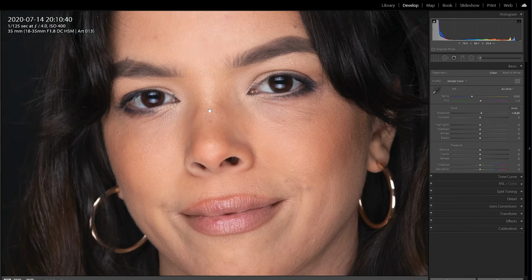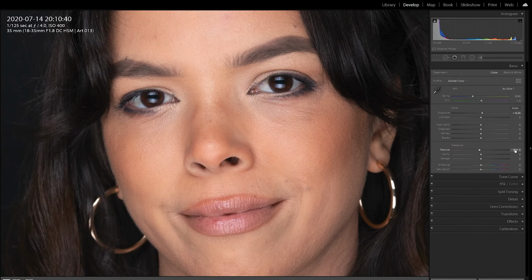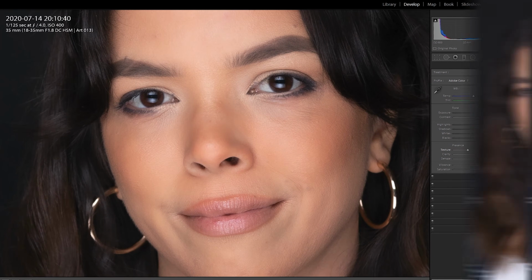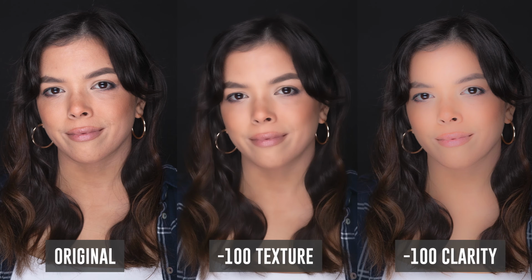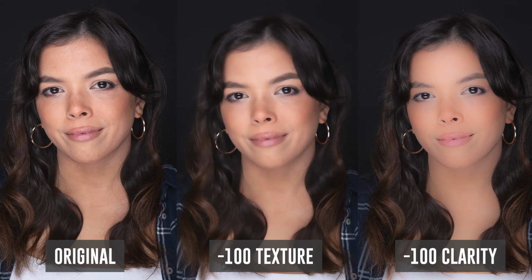Okay, so now let me go over a few examples of when and how I would use each of these settings. The texture tool mostly comes in handy when I shoot portraits. If the person has wrinkles on their face, it does a much better job of softening them than the clarity tool does. This is because the wrinkles are high frequency, so the texture tool can remove them without reducing the contrast of the lighting. It also comes in handy when I want to emphasize those wrinkles.